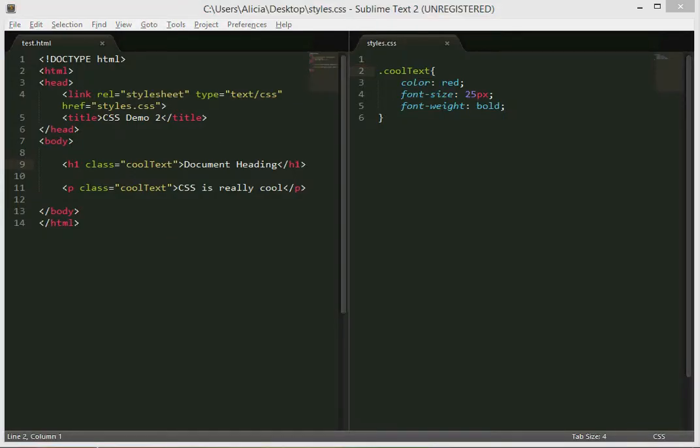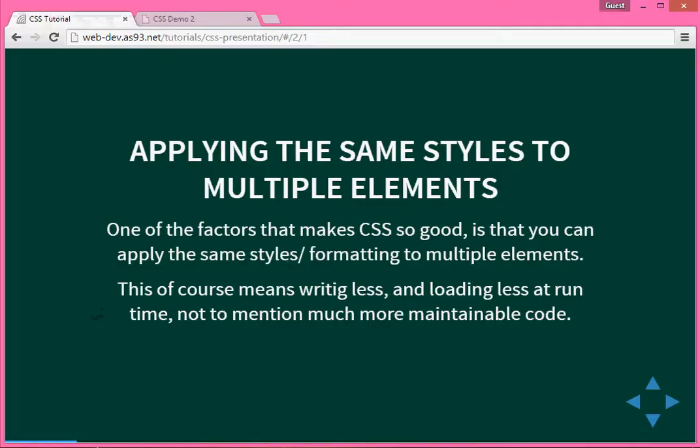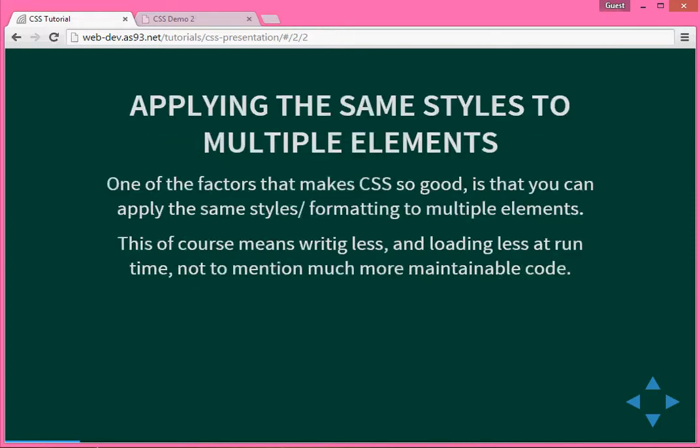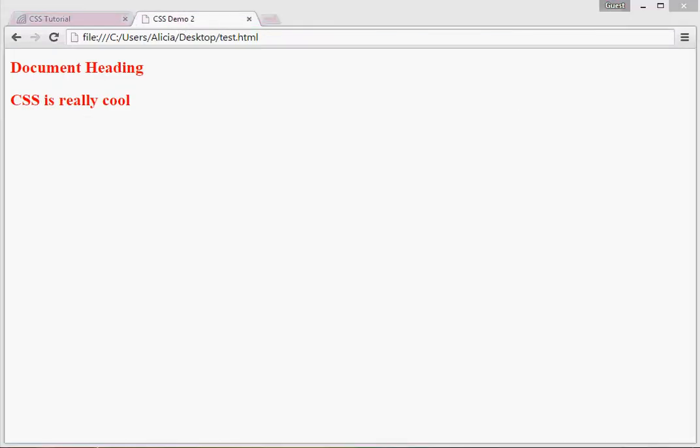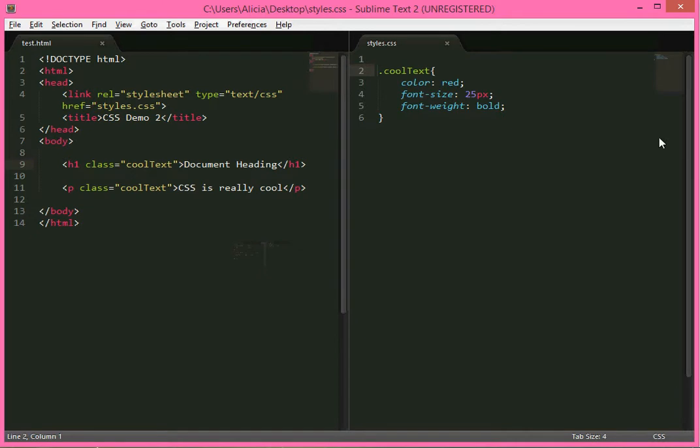Now this is a surprisingly powerful feature of CSS because it lets us apply the same rule sets to multiple elements, meaning we're writing considerably less code. So if we were creating a much bigger website, then reusing text and styles really matters.